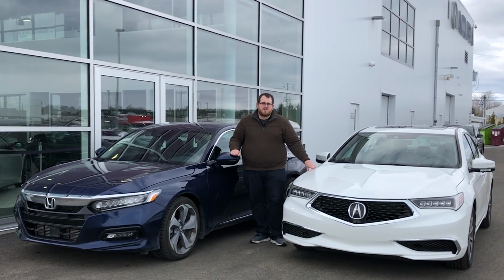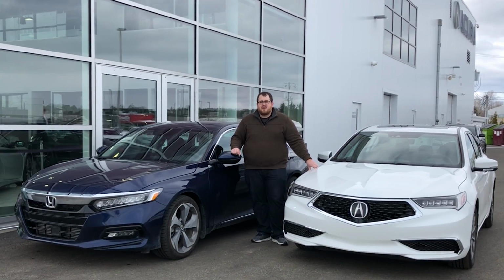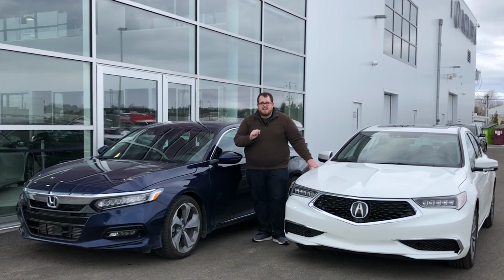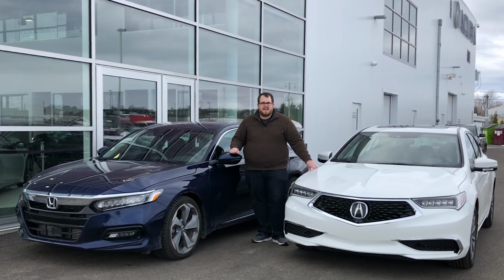Now, this has changed names over the course of the last 2 decades, and the Honda is now a global platform instead of having a North American specific version. So we're going to be showing you everything about these two cars and what makes these two so different, and why Honda continues selling lots of the TLX, and why the Accord is one of our favorite mid-size sedans this year.